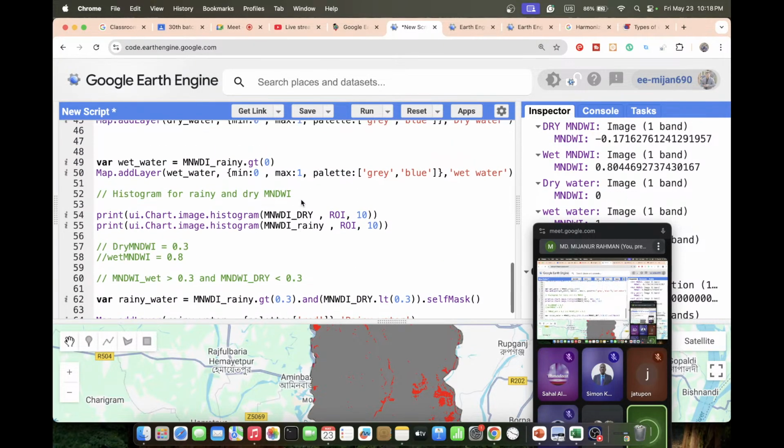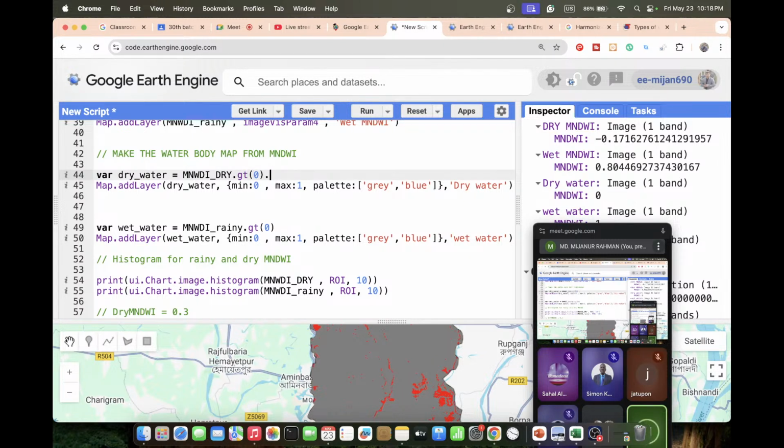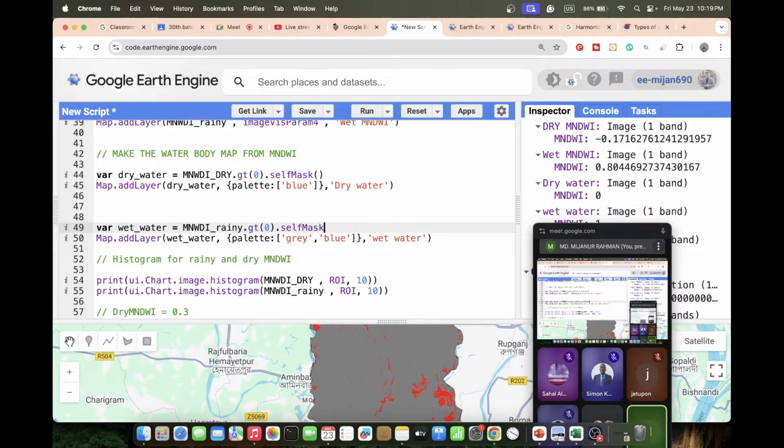As well as I also do this for this one. So just put selfMask to create the single class, and remove the 0 and 1. It's not needed. It's needed only for the binary class, and I will display it only for that. Okay, one color, blue, and the same process. I remove the binary class and apply selfMask here. If you want, you can also add a different color. Suppose I put a pink color for the water. So now run the code.